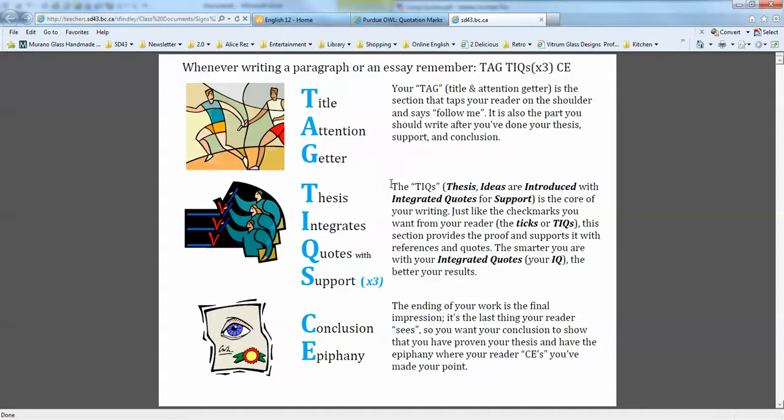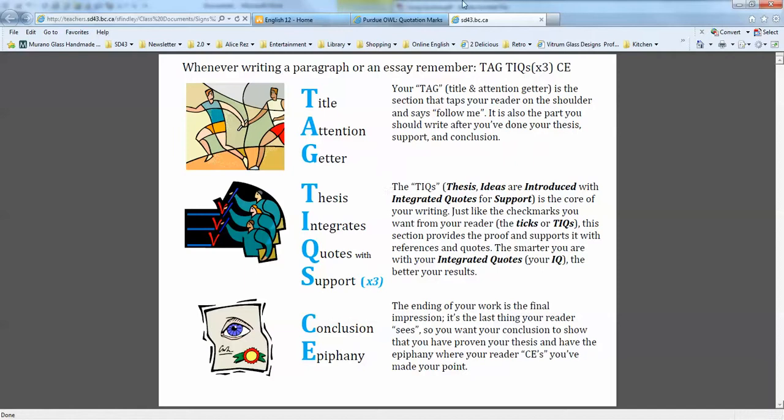And the whole idea is that once you know your thesis, what you're trying to prove to your reader, you need to go and find specific quotes from your sources. And ideally, they should come from the beginning, the middle, and the end of your piece of literature. Now, with that in mind, you want to copy certainly a whole sentence or maybe several sentences that have that big idea that's going to help prove your thesis. But what you inevitably want to do is take the best part of that quote and integrate it into your own words.